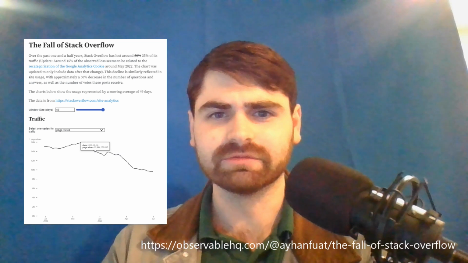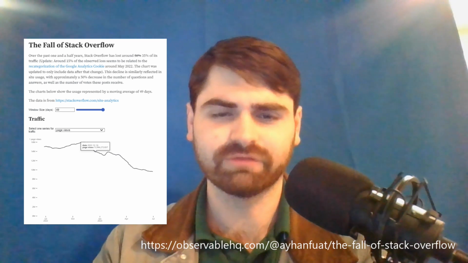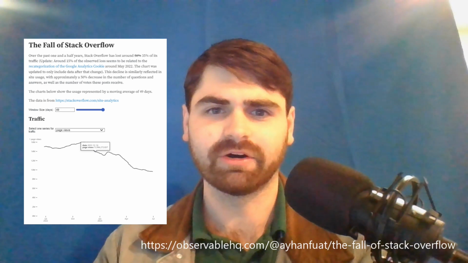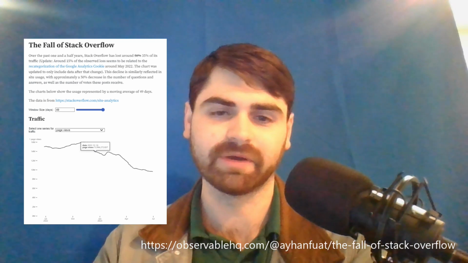But in more recent years, really the last year, developers have started to move away from Stack Overflow. Now, don't get me wrong, it's still a very useful tool, but developers have started to move away from it and instead are relying on LLMs and other code generation technologies to help them debug and even write their code.